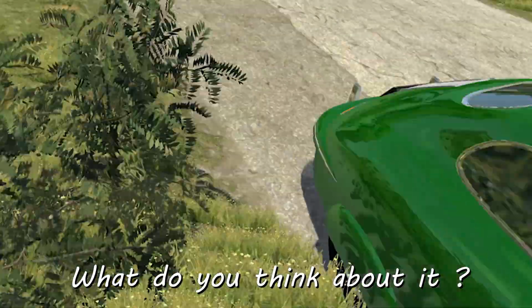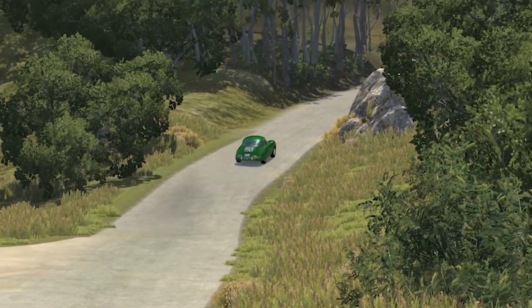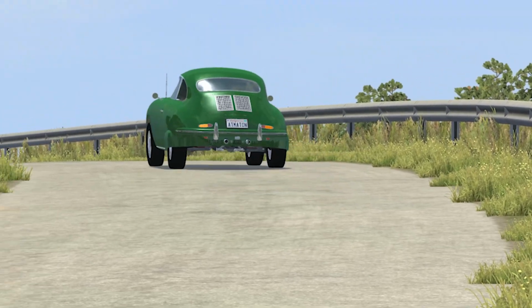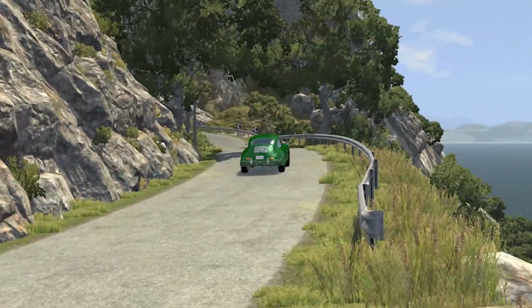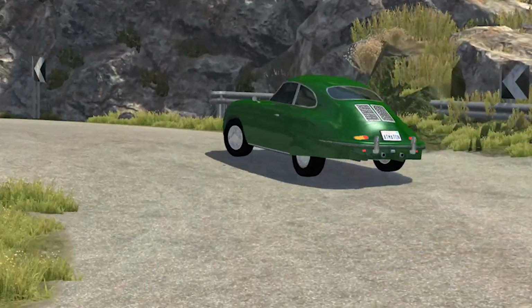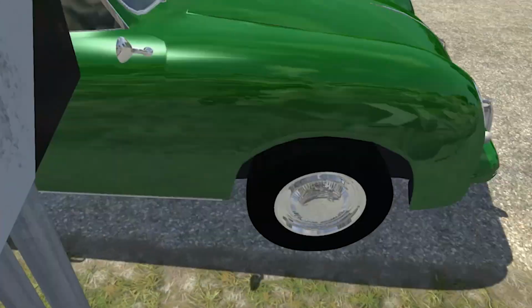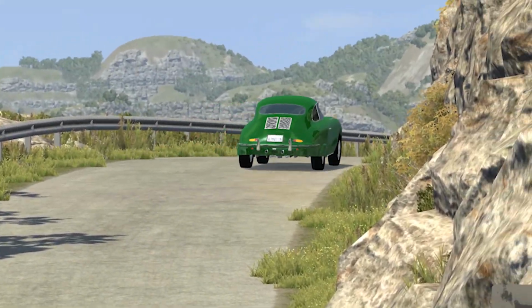And really, what do you think about it? Tell me what you think about it in the comment section below, because I genuinely enjoyed making this thing, researching its specs, and of course driving it in BeamNG.drive. And that is all, my friends.